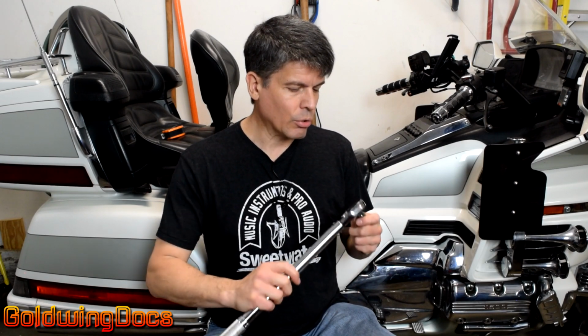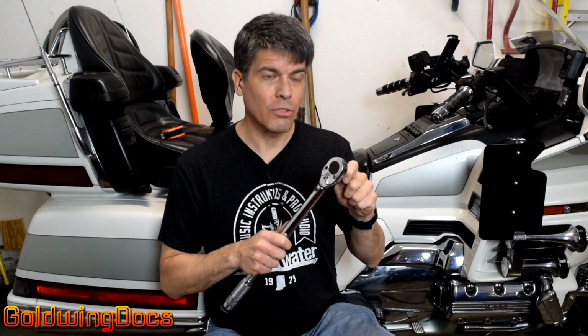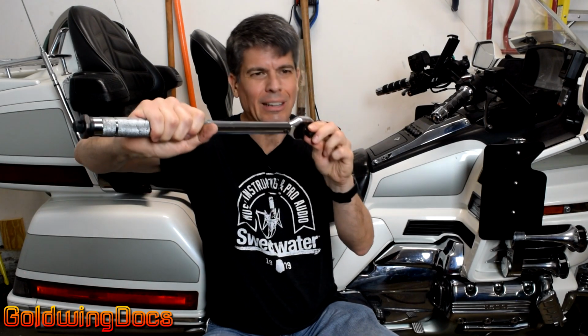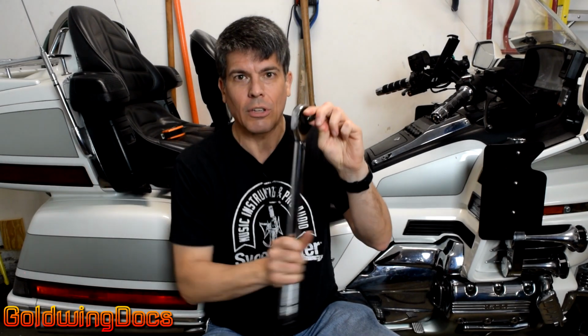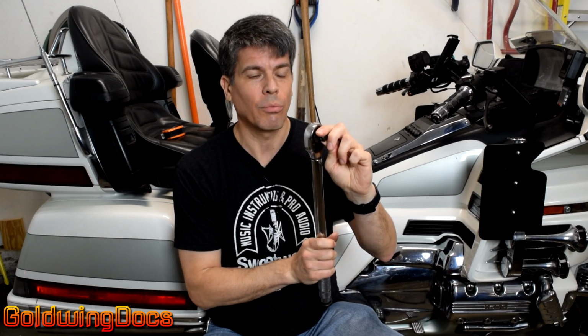So anytime you're torquing a fastener into aluminum and you over torque it, the fastener is not going to snap like it does when you're fastening into steel. Instead, it's going to tear the soft threads out of the aluminum. So if you're torquing away on that bolt and you think you're almost there and all of a sudden you feel it just kind of release, guess what? You just over torqued it and you tore out those threads.